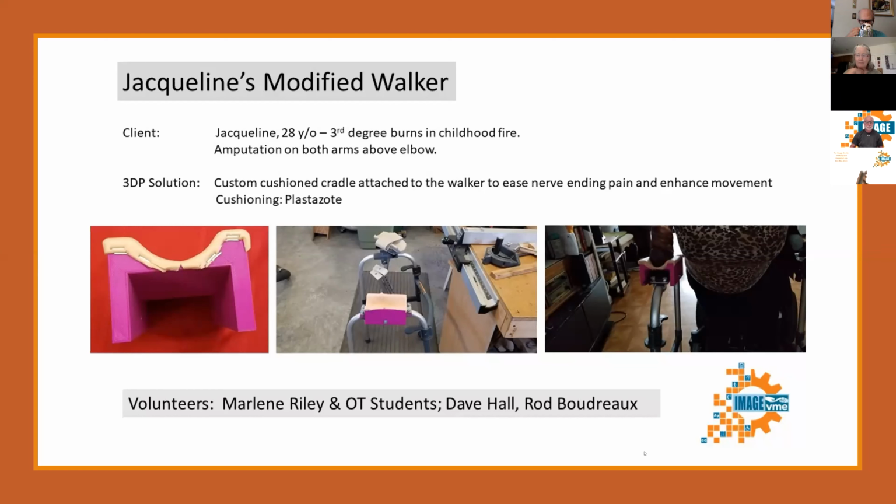If I could just add to that, the thing that I thought was so valuable about this particular project was that Jacqueline did have a walker attachment, a platform, but it broke. It broke, I don't know, Dave, if you can remember, several years before. We were asking, so what did you do when it broke? Did you ask? And she said she asked everywhere, and there was just no one that could resolve it. I think I asked her about 3 times how many years she had been with it broken, because I just couldn't believe that she could go so long. With Rod's ability with a 3D printer and the whole way he designed it, finally this young woman was able to find a solution, and that's pretty much what VME does: find solutions. I thought this was really representative, that no one else was able to do it.